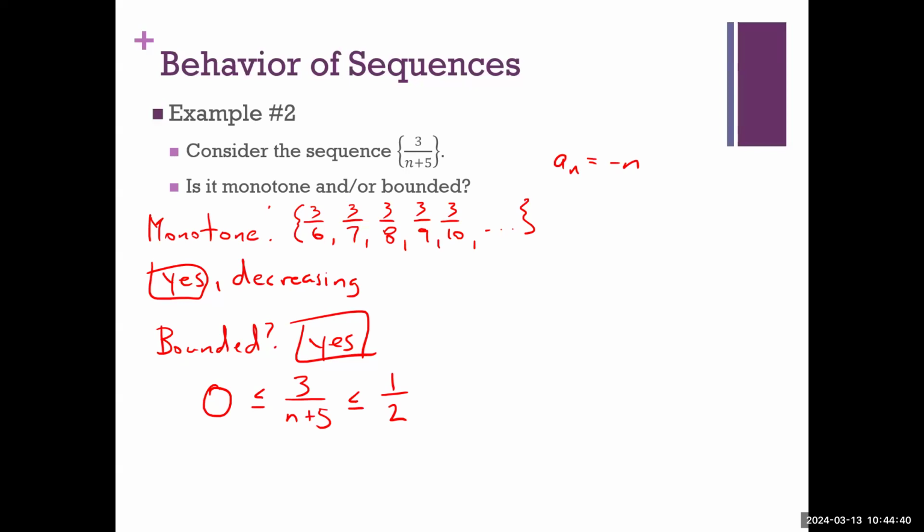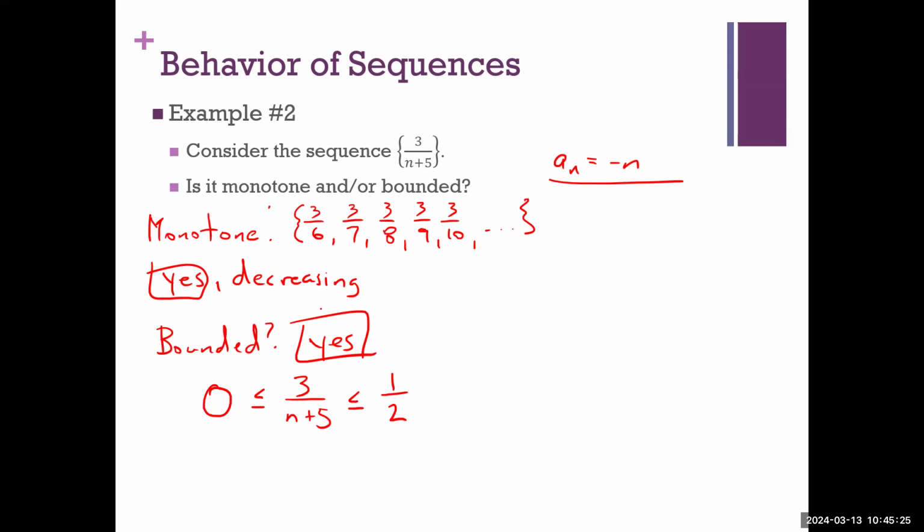Go ahead. What are the cases where it's only upper bound? Sure. In fact, the one I just gave you here, we said that wasn't bounded, right? The negative n. Is it bounded on either side? Is it bounded from above or below? I think the biggest number in this negative n here is -1, because we have -1, -2, -3. So yeah, it can be bounded on one side and still be unbounded. To be bounded, it has to be bounded from above and below.